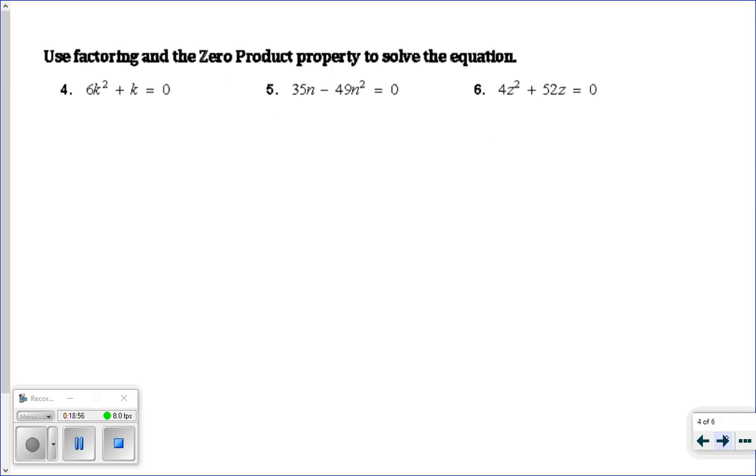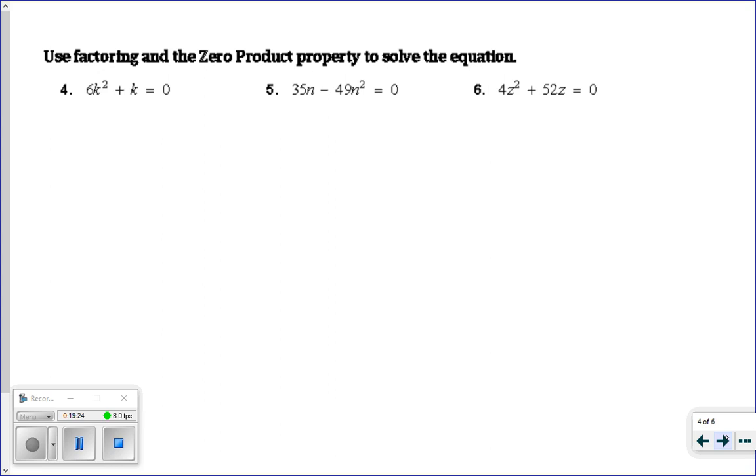All right, so now let's bring this together with what you learned in the previous lesson about using the zero product property. This is the whole point of learning this skill, so that we can use the zero product property to solve equations, even if they're not given to us already factored, as we did last time. They were very nice last time. They wrote them already separated out for us, but now we're learning that most of the time we are going to have to do that factoring.